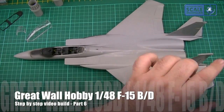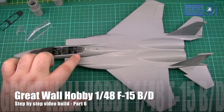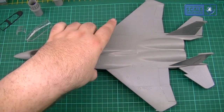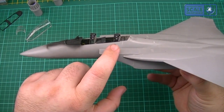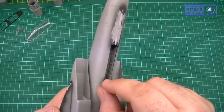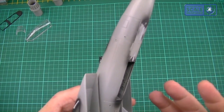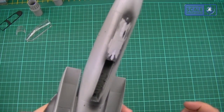F-15, where we're at now — as you can see we've got the horizontal stabilisers on, the elevators are on, we glued the nose cone in position and we've also glued the nose in position as well. I did say I was going to leave it free for as long as possible, but I changed my mind and glued it in position to get it out of the way. It did require a little bit of filler. The nose went on fairly trouble free, but it needs a little bit of Vallejo plastic putty at the top, same on the other side and a little bit underneath — just screwed into the holes and wiped off, not sanded. It still leaves a panel line, which I think should be there, so I'm leaving it as a panel line.